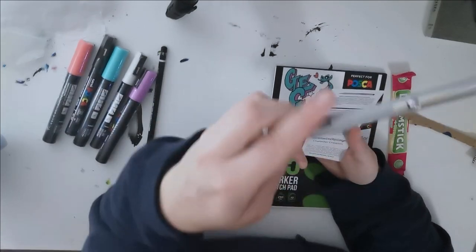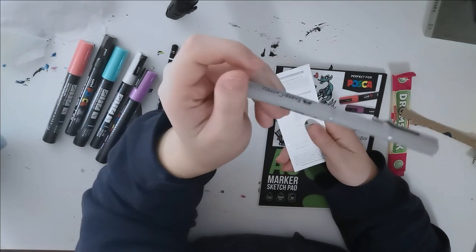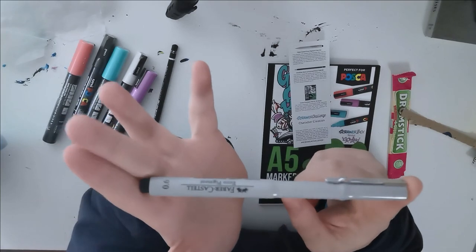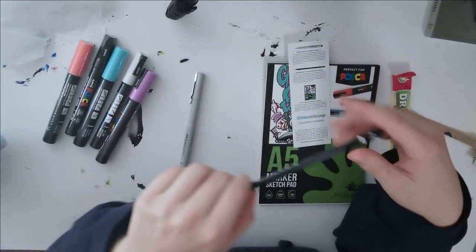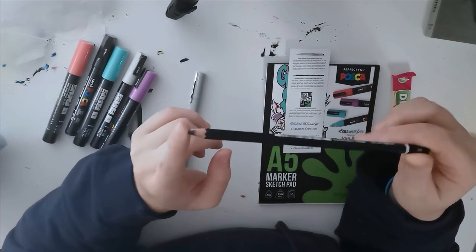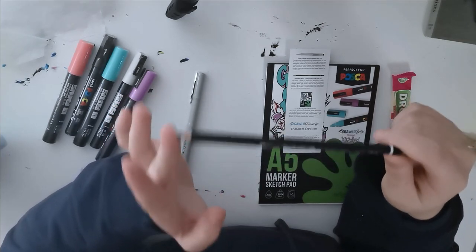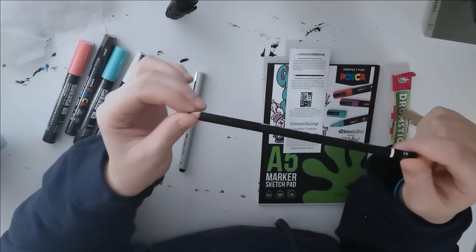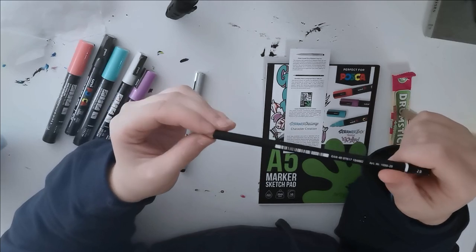And the next thing we have is the Faber-Castell Eco Pigment Liner in 0.6. Super excited to use this. I haven't actually used a Faber-Castell liner before, so this will be interesting. And the last drawing supply in here is the Staedtler Mars Lumograph Black 100 2B pencil. It's made for artists and designers. It has a high percentage of carbon in the lead, so this pencil delivers deep, rich blacks with a matte finish.